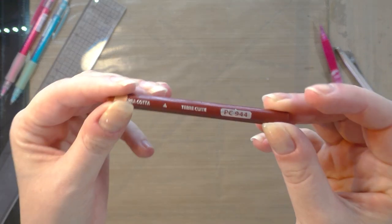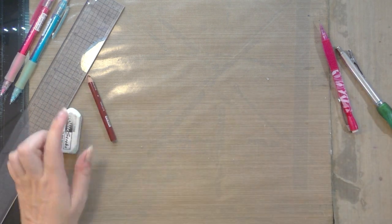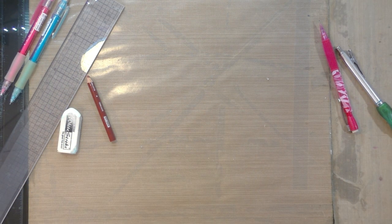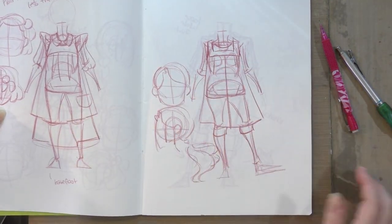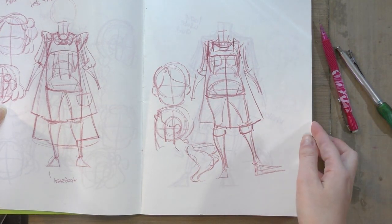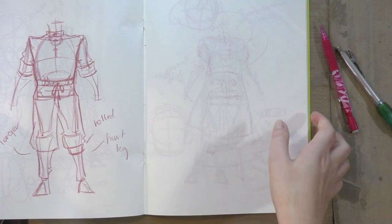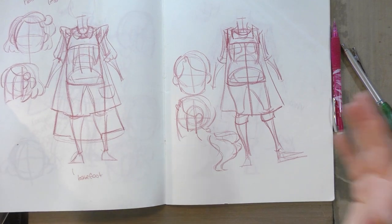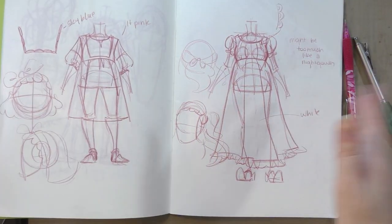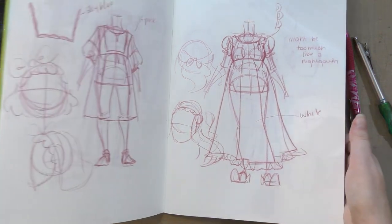Another sketching tool I really enjoy is just a plain color pencil. This is a Prismacolor pencil — my favorite color for this is terracotta, because you can get really nice faux sanguine sketches. I have here my character design and costume design sketchbook from chapter eight, and these were all done with color pencil. For some reason that larger, softer lead just helps me think a little bit better. I used to use black for all these kind of sketches, but that builds up really dark quickly. I found terracotta to be a better solution — it's also nice for sketching humans because it has that warm color that looks a little more like traditional figure drawing sketches.